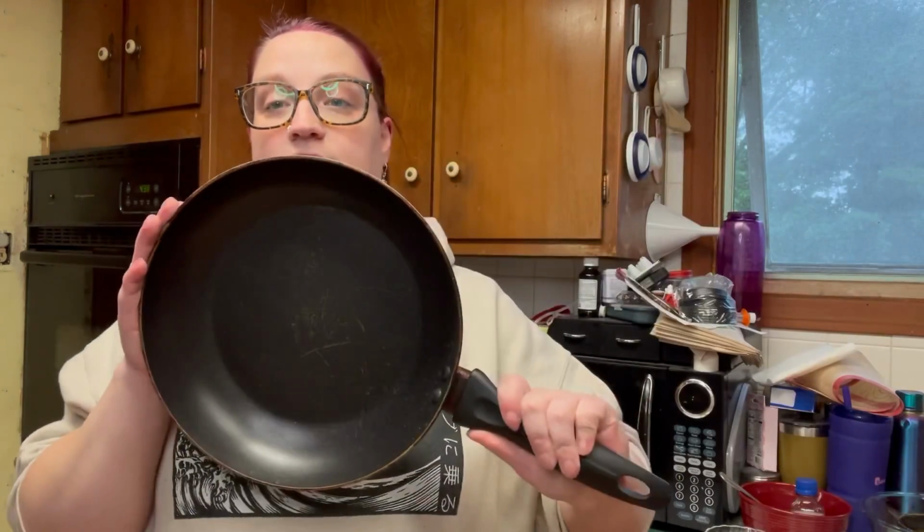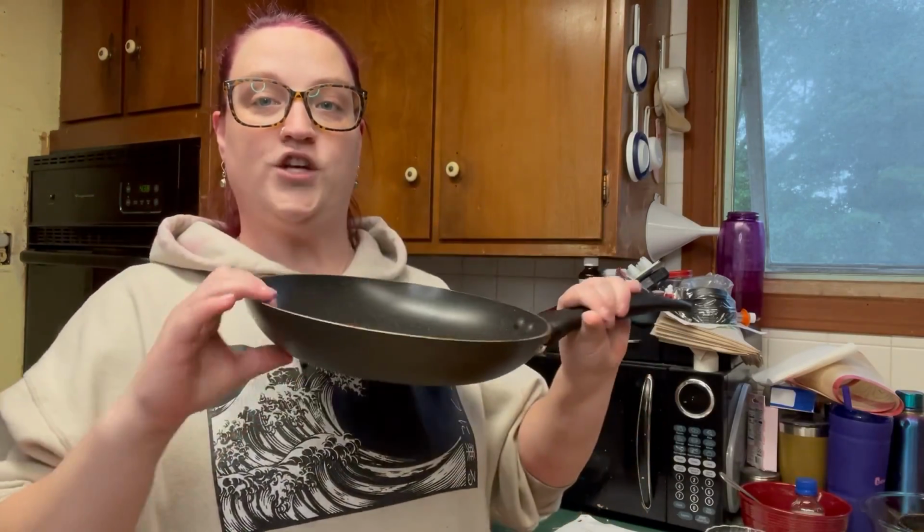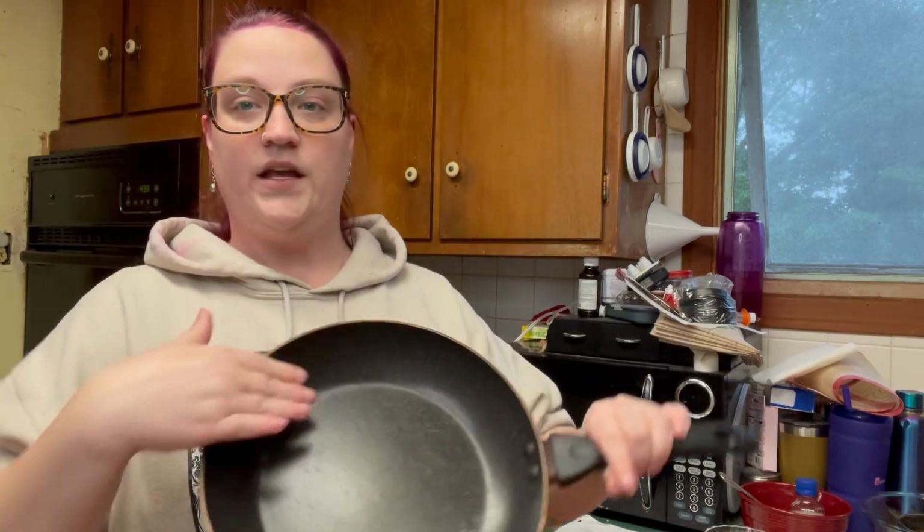Now, your first step says that you are going to melt the 2 sticks of butter in a saucepan over low heat and then set aside to cool. If you don't have a saucepan, which is something that would look like this, it's pretty shallow on the sides and a wide bottom. If you don't have one of those, you can definitely melt it in the microwave, and that will work perfectly fine.